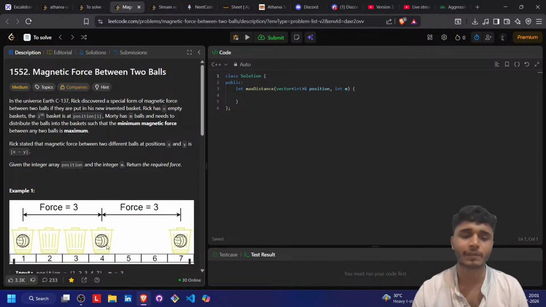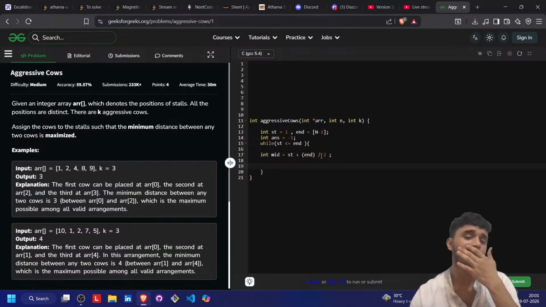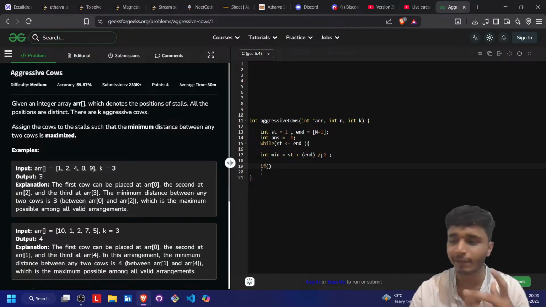There is a visual representation of this given here. We will see that. Okay, we calculated the image. First we get the starting and end point, the range, and we calculate the mid. After that, there will be two conditions. Now there will be a function, is valid. Okay, I will name it as is valid.